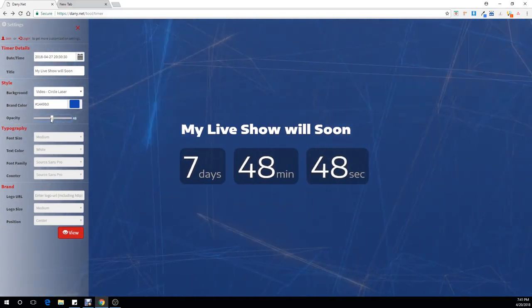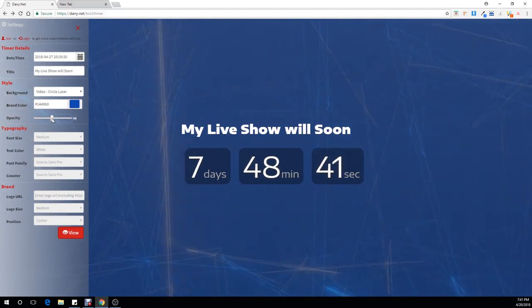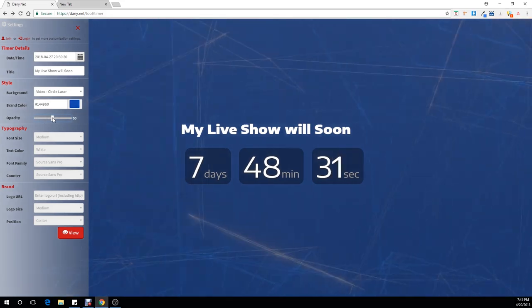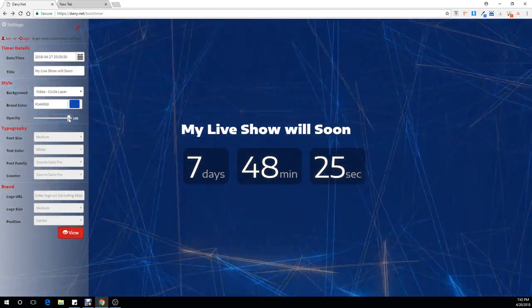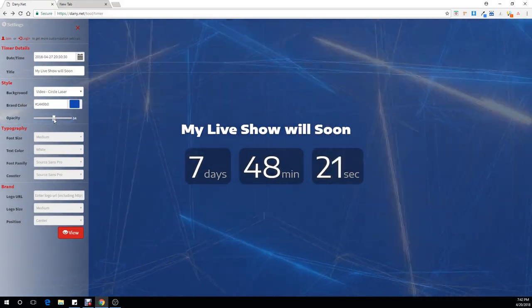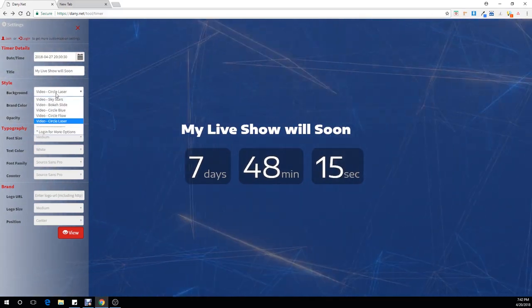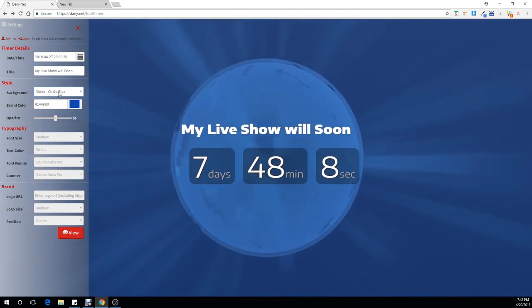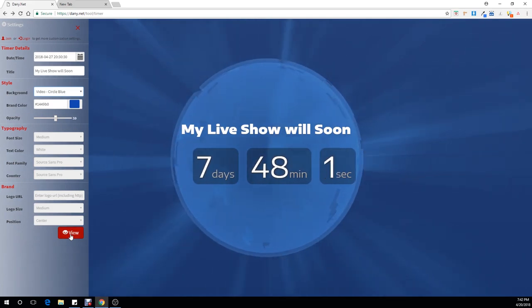which takes me to the last portion of the free version, and that is to customize the opacity of this transmission video. So you can go with 1, which is nearly hiding the video completely, and you can start going with more options to make the video actually appear more contrasting with the background. I like to keep it at almost 55, or let's say 60. This seems good to me. And obviously you can choose whatever you want. I'm sticking with the disco lights, my favorite called circle blue. And that's pretty much it for customization. All you have to do is click on the view.